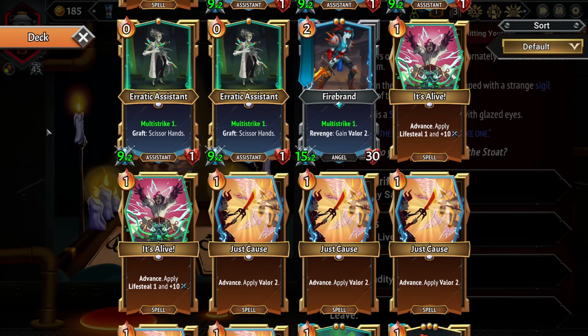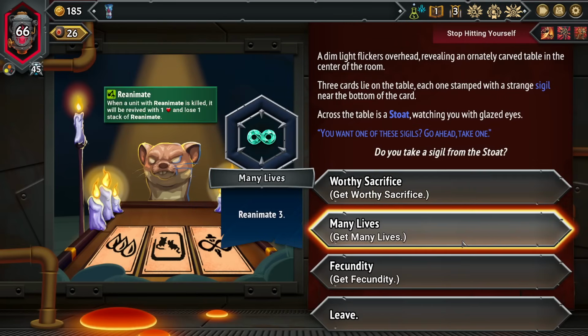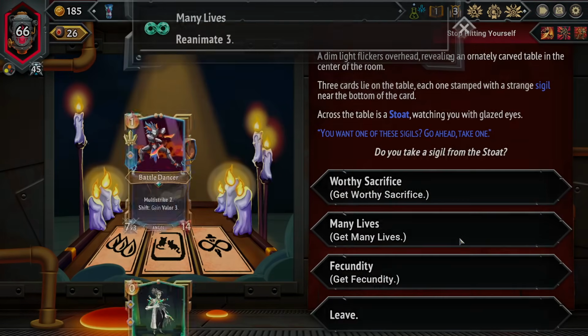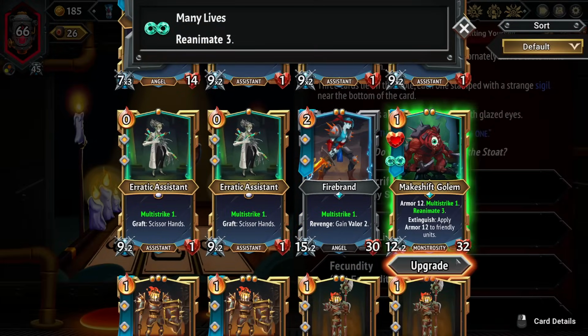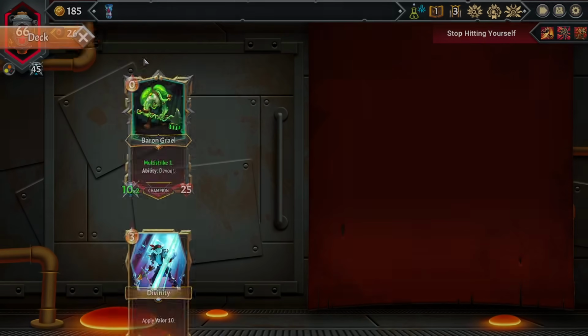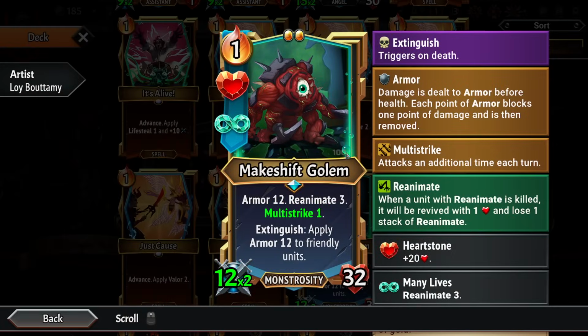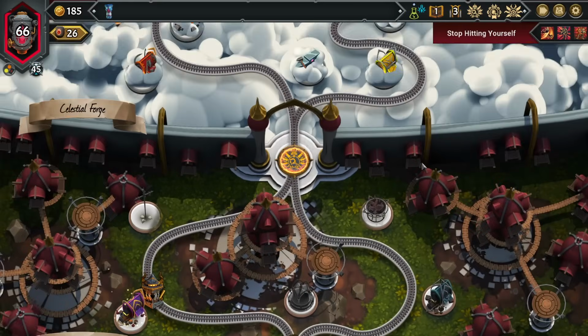So this is reanimate for a unit. I love the idea of giving the reanimate to Makeshift Golem. Oh right, they don't all need to go on the same unit. I forget that constantly here. No, it's not a total misplaced stoat. Was that a 101? No, it's 100. So it wants me to go right, left, left.